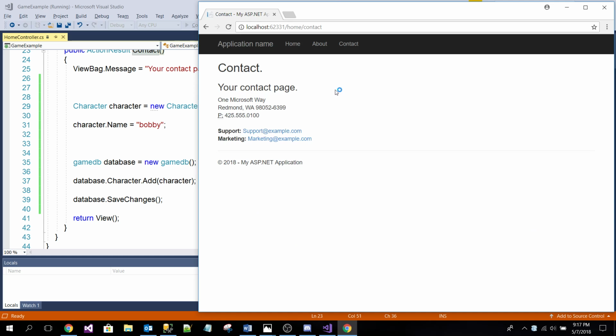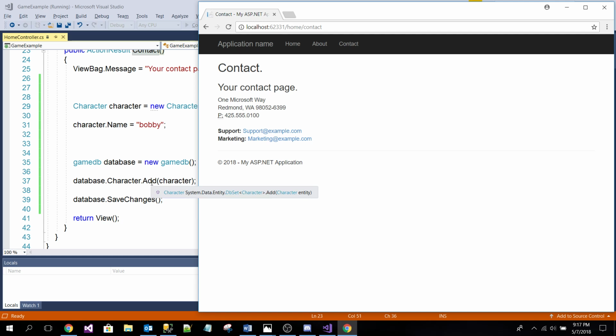Boom. So let me ask you a question. If we reach the view here, right? We reach the view. Because we reach a view, we know because it changed and it returned the view. This is the contact view. So what does that mean? Tell me what that means. Well, it means that we entered the contact action, and we executed all of this, right? And we reached this point and we didn't crash.